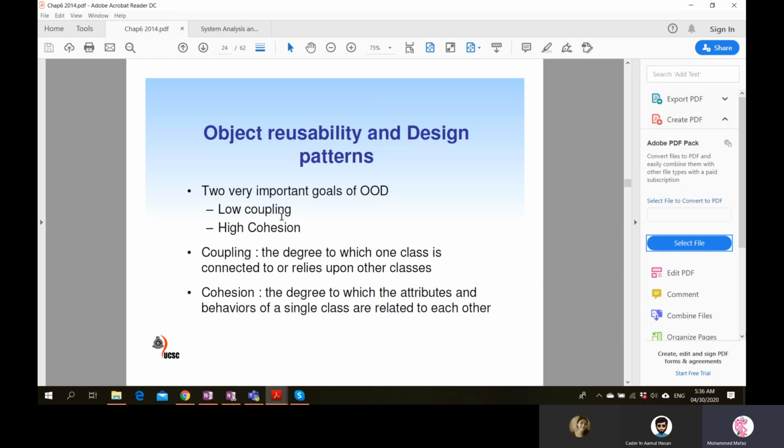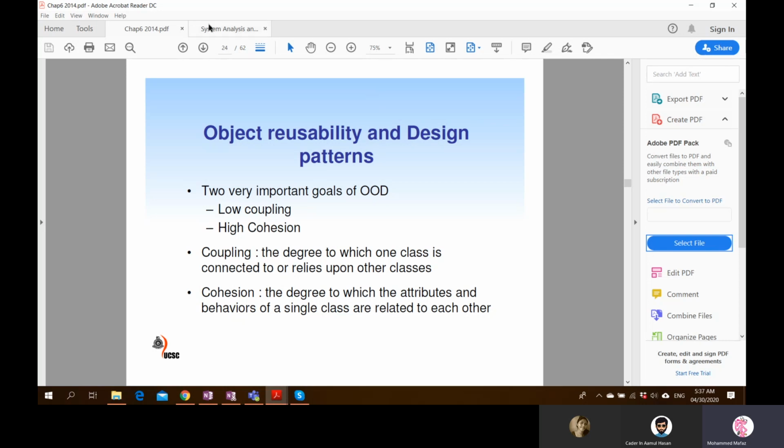So what is coupling? Coupling means the degree to which one class is connected to or relies upon other classes. That means a class should have a minimal number of associations to other classes. That means a class shouldn't be dependent on many other classes, or connected to many classes.